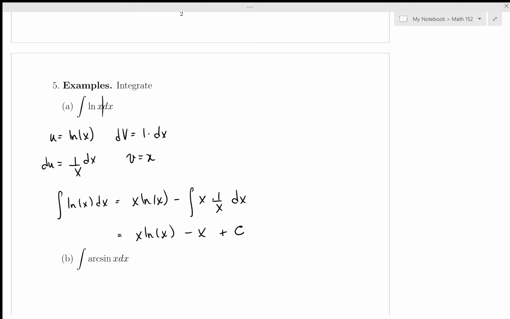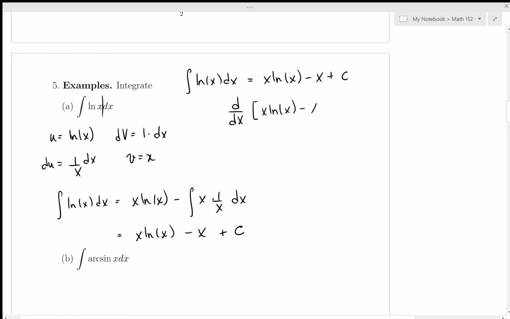Okay, let me just write that up here. It's kind of a classic result, actually. You could ask yourself, we know how to integrate sine, cosine, e to the x and so on. And then as soon as you go to integrate log x, if you don't know how to integrate by parts, it's actually not such an easy problem. And it's one of our elementary functions, so we should be able to integrate it. Okay, so I put the result there, and I can, of course, check. I'm not going to check too many more of these, but I will encourage you when you're doing this to check what you've done to see if it's correct.